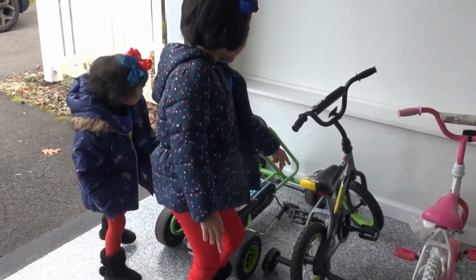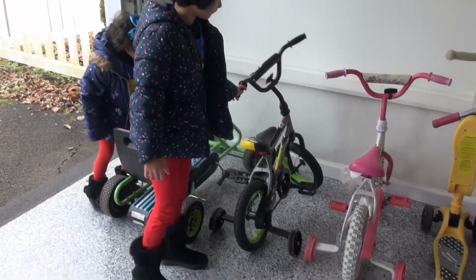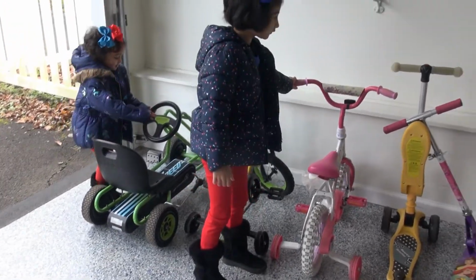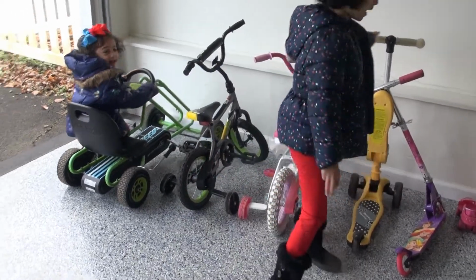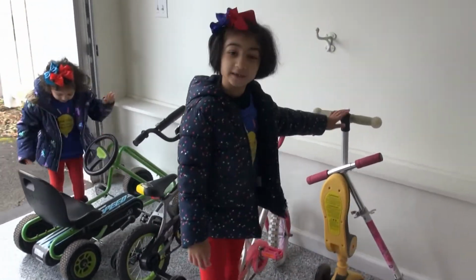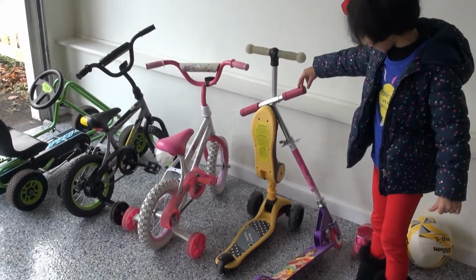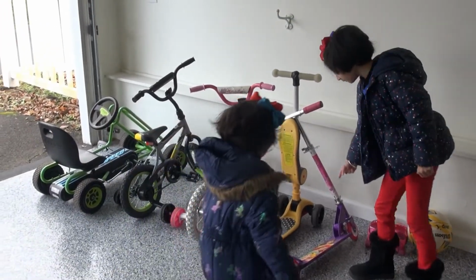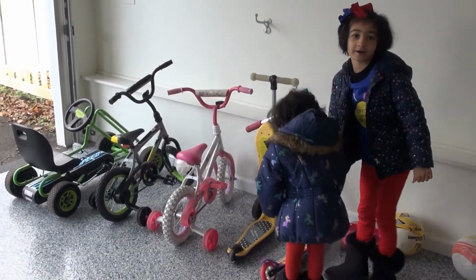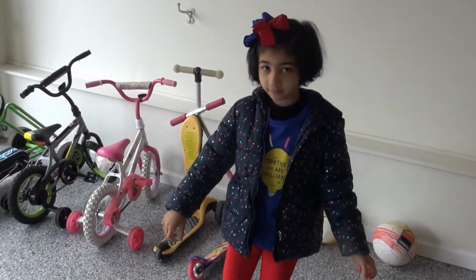Just a toy. And this is one of our black cycles. This is my most favorite pink cycle. This is Gyati's scooter. And this is my most favorite princess scooter, because it has my favorite princesses Belle and Ariel on it. We have two red scooters which are not here.